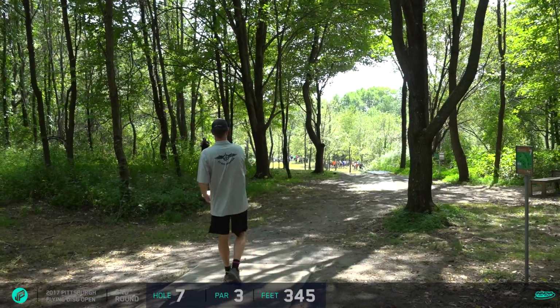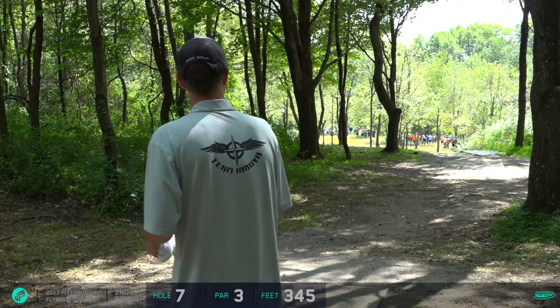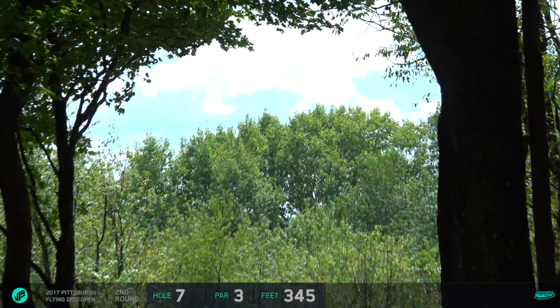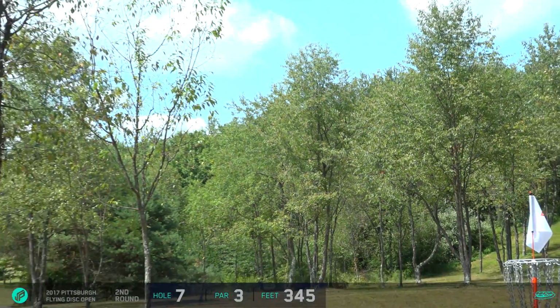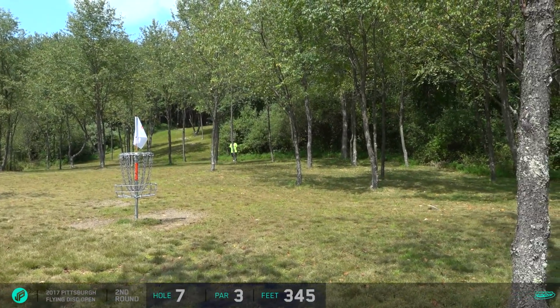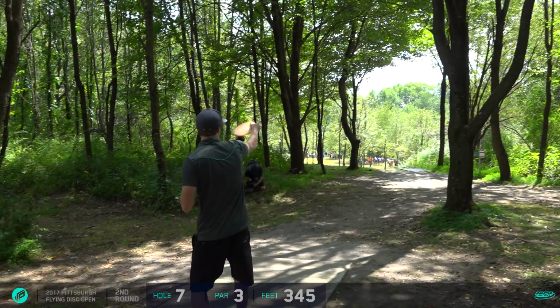You kind of have to push. The ceiling isn't just about getting over these early things. It's about getting through that last bit that Charlie and MJ were dealing with. Yeah, staying up high as long as possible and then kind of spiking down on the basket. This looks really high, which is good. And it's a little bit tighter as well, so he didn't have to deal with the trees that Charlie and MJ were dealing with there. Yeah, really well thrown.